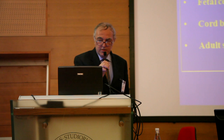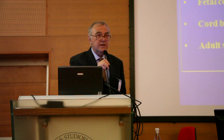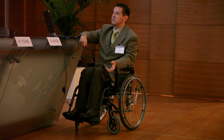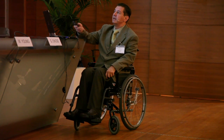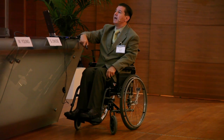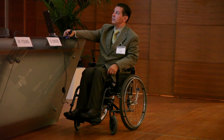I want to summarize all the different types of stem cells. Now there are several types of stem cells, and sometimes in the press there is a bit of confusion. Glial cells, respectively astrocytes, and there are astrocytomas. According to the World Health Organization, there are 4 degrees. The worst, 3 and 4, are malignant, aggressive astrocytomas, with the potential to grow and spread impressively, and representing an unsolved problem by now.